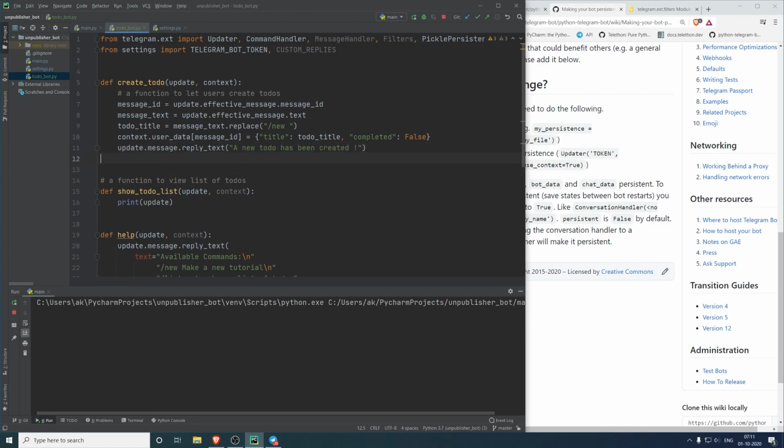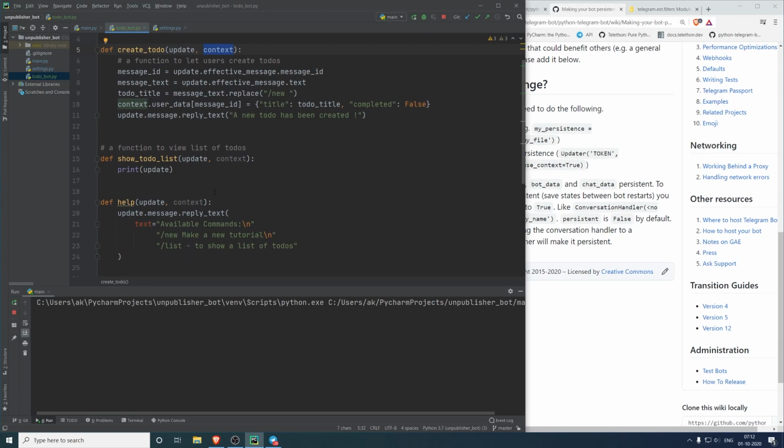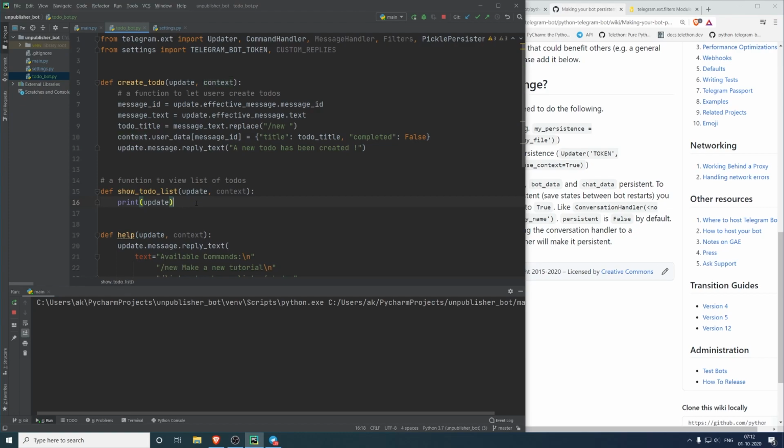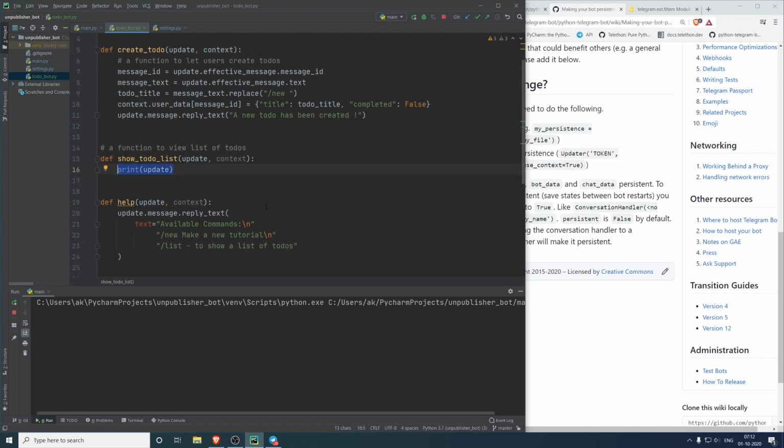Now we have stored the new to-do in the context object, and this context object is basically available in all the functions. So we can now create our list to-do function, and when the user sends the list command, we will reply with the list of to-dos available with us.